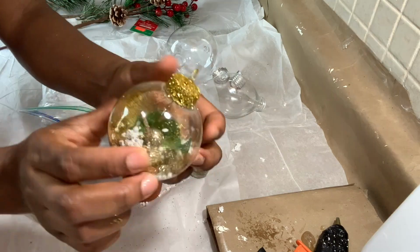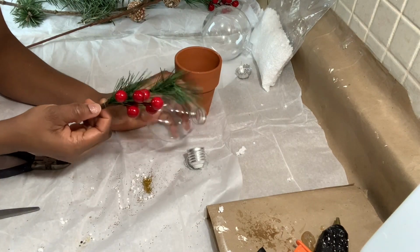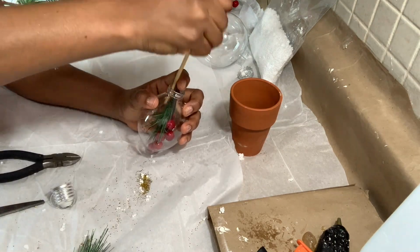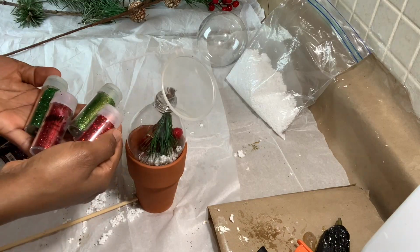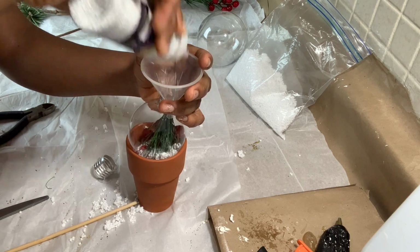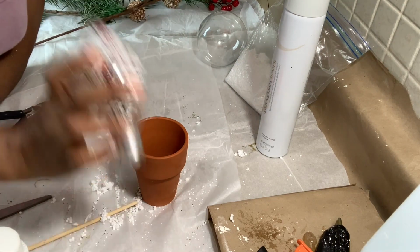We are up to DIY number 32. And now we are moving on to DIY number 33. Here are some color options that will go well with this Christmas tree ornament. But I chose to go with the red, white, and green look. Spraying some hairspray or spray glue will allow the glitter to hold against the ball, giving that snowy effect.